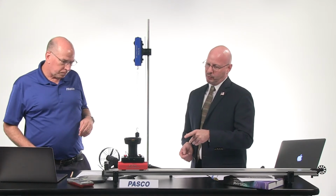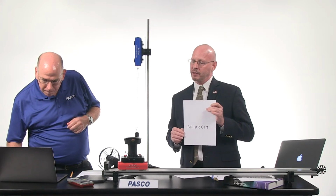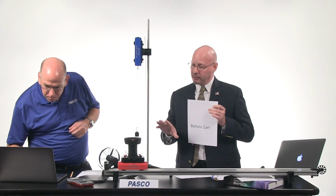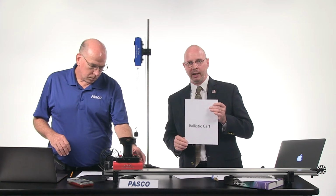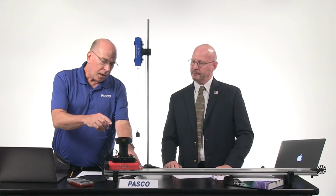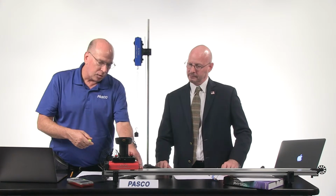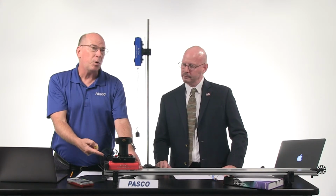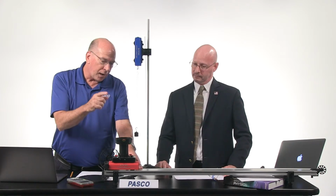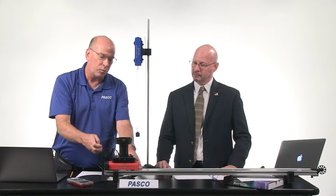But Dan, another demonstration that we see often is with this, what we call the ballistic cart. And the ballistic cart is a very common experiment. It's an experiment that we've seen a lot of people do to demonstrate how motion and momentum and different impacts of Newton's law work. And we're going to show it again with the smart cart. So the ballistic cart accessory attaches to the smart cart. It has a spring-loaded plunger that will launch this ball much higher than any other product that does something similar. And you can do it by a timer release, so you can use this with any carts. But there's extra things you can do. You can have it come out based on measurements made by the smart cart. So we'll do that next.